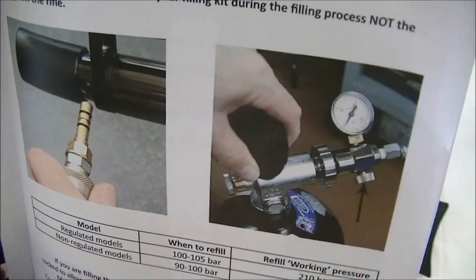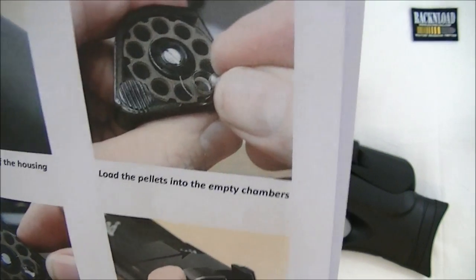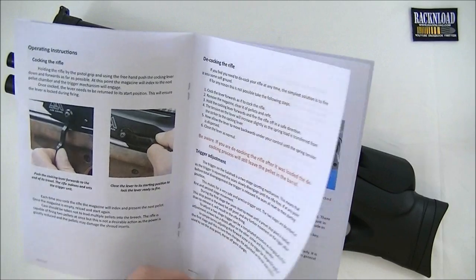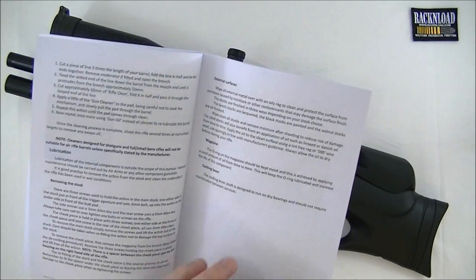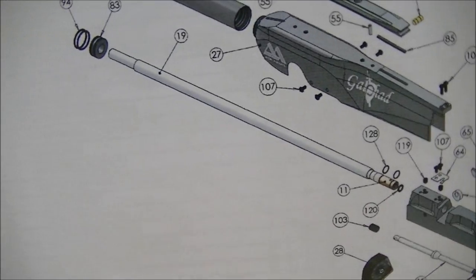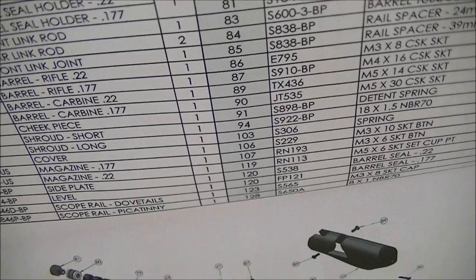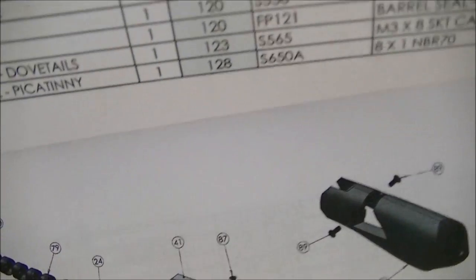Tells you how to charge the rifle, and then how to cock and load and fill your magazines up. Real good photographs, really well explained as well. Bit of maintenance and an exploded diagram there. So there's the guts, and all your parts list there. Really well done, Air Arms.